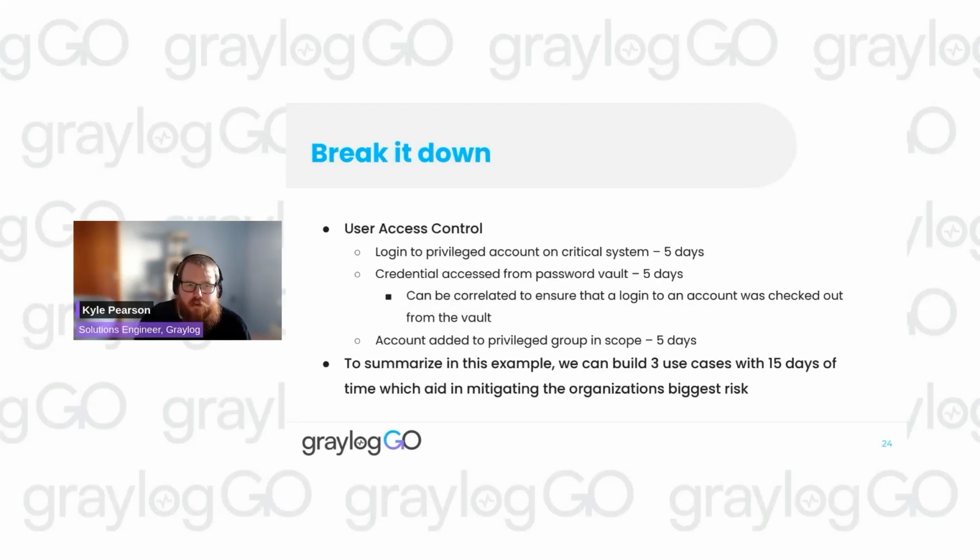To take that further, we're now talking about the actual content that we want to build. We come from that initial category, user access control, and we can build these three use cases from there. There's probably a lot more we could build here. This is just an example, but we might build these three rules. We could build a rule that says log on to privileged account and critical system, using that contextual information and really making sure we're building it bespoke to that risk.